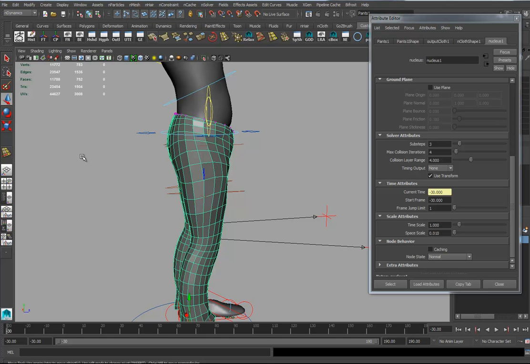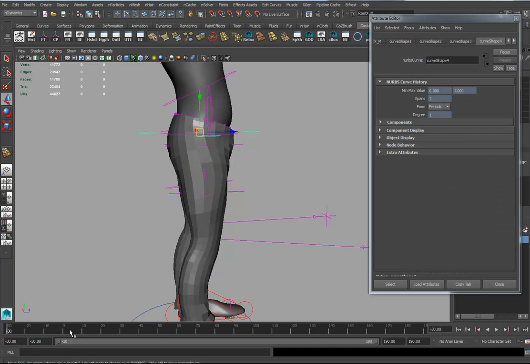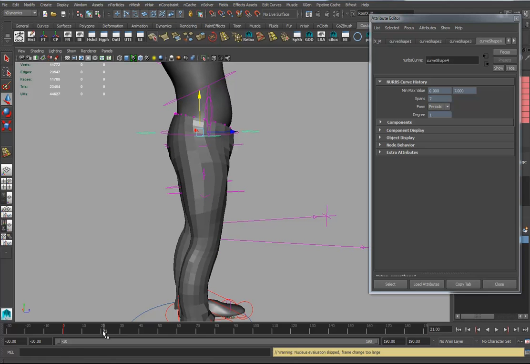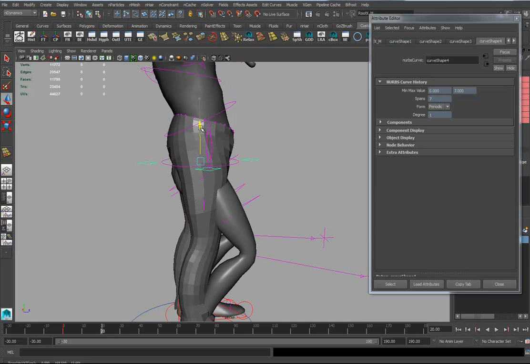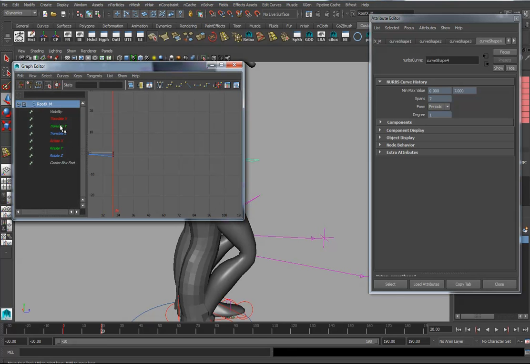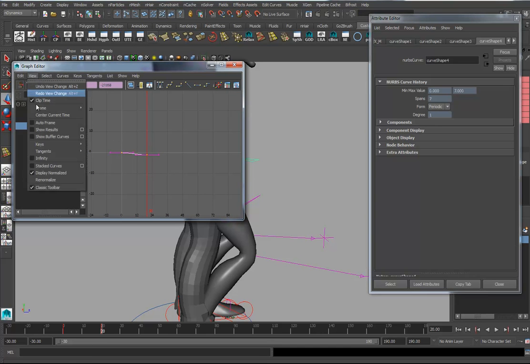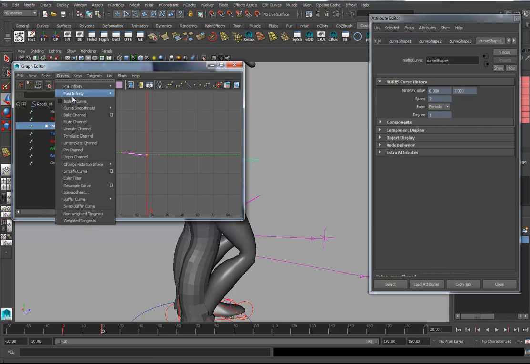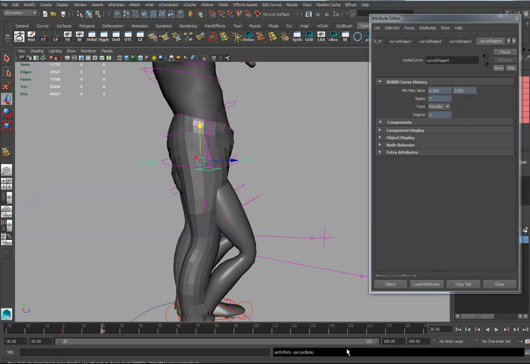Select this object, got my move tool on. Okay, at frame 0, actually let's leave it where it was, and I'm just going to hit S, and then at frame, say, 20, we'll push it down like this, S, and I'm just going to get my graph editor and do something fast and fancy. It's just to translate Y, so just for a test, if I go in here to View, Infinity, and I go into the Curves, Post Infinity, and I put it on Oscillate. Okay, great. And let's give ourselves, we got 190 frames, so let's see what happens.